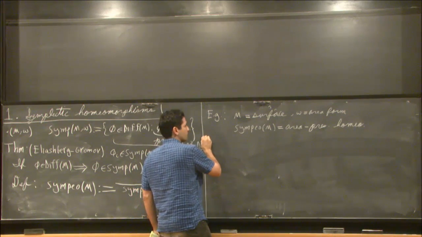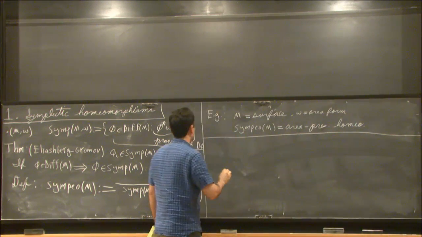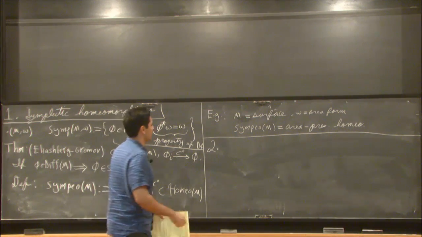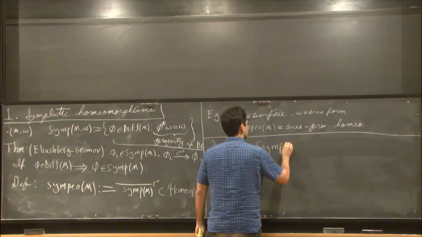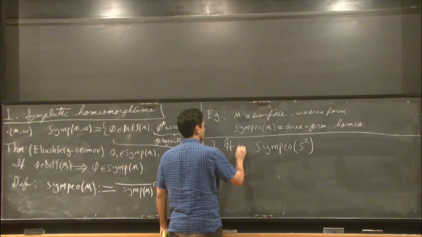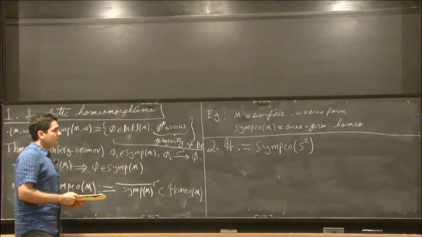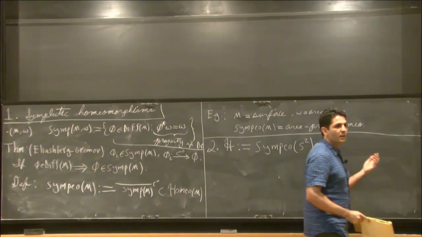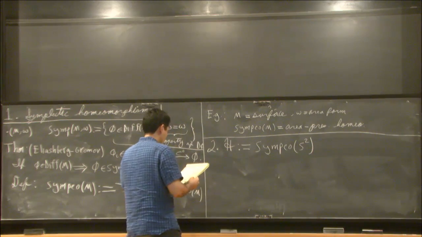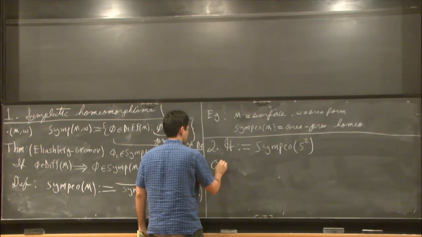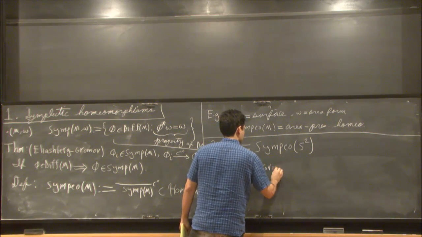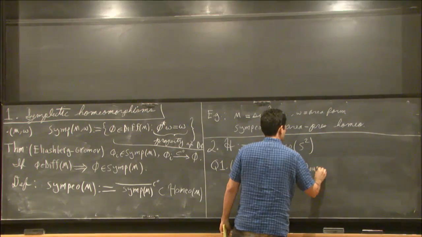Okay, so this is where we can start to play with dynamics of area-preserving homeomorphisms using our symplectic tools. So what I want to do now is, in the next 10 minutes or so, tell you about two interesting open problems relating to symplectic homeomorphisms. So the first interesting problem is going to be about S2, so I'm going to start looking at symplectic homeomorphisms of S2, which, as I just said, is its area-preserving homeomorphisms. Let me call it curly H, just to simplify my life. So what makes symplectic homeomorphisms of S2 very interesting is that very, very little is known about its algebraic structure, despite a lot of attempts at trying to understand it. And the way I got involved with the study of these homeomorphisms was, we had the following question, which was raised by Begain-Crovisian-Lauroux.